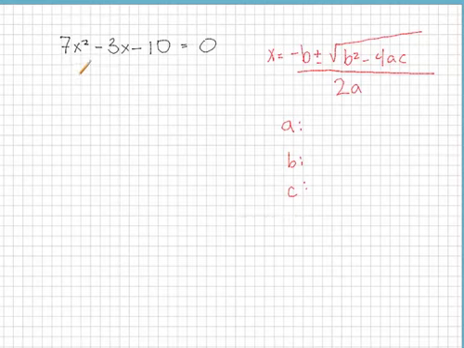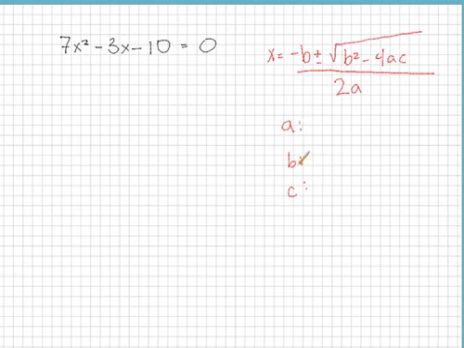There are a couple ways to approach factoring this expression here. I think the most straightforward way is going to be to use the quadratic equation. The quadratic equation is written over here on the right-hand side. It's going to give us the x value that makes this equation equal to 0. And it's negative b plus or minus the square root of b squared minus 4ac all over 2a.